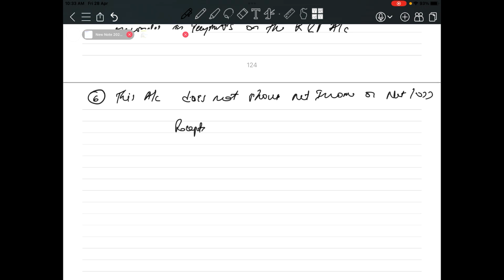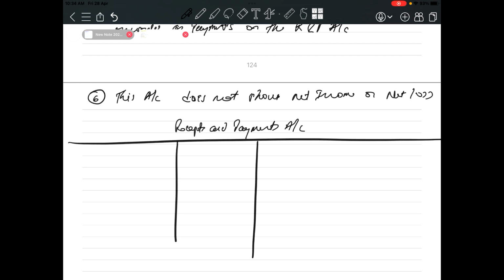Now see how a receipt and payments account will look like. So what is the rule of receipt and payment account? Debit what comes in, credit what goes out. Now I'm only teaching you from your exam point of view. I will not be teaching in detail because we don't have time. It's not possible to take each and every concept. So now what will happen in receipt and payment account? All receipts will be written on the debit side, whatever money you are receiving.